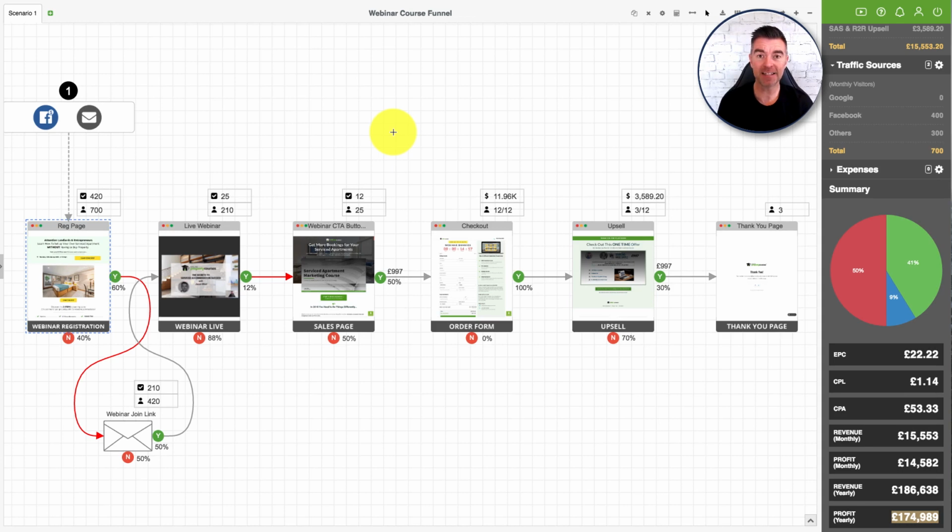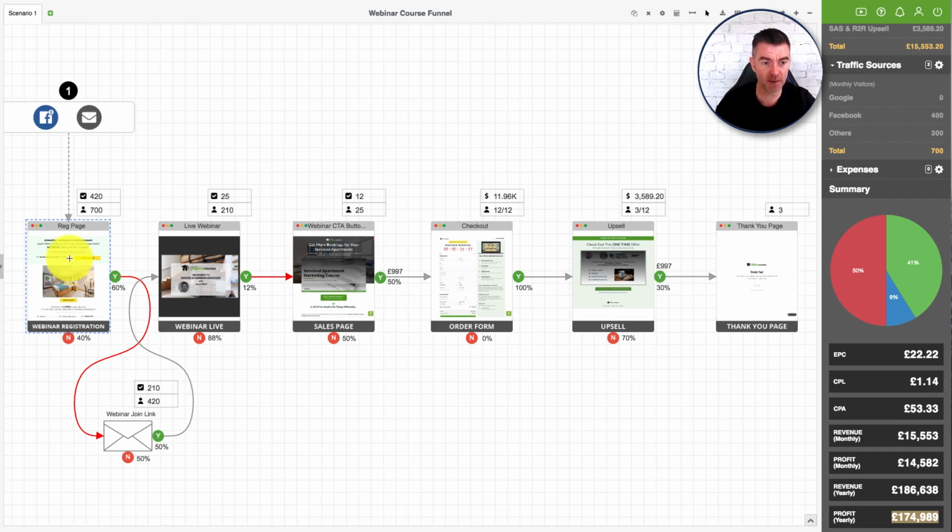So the little details in your funnel like this, and knowing what happens when you make a change to your funnel, whether that's the opt-in rate, whether that's the amount of people that click through to your actual webinar by what you say in your email, whether you put an upsell in and how much you charge for that upsell, all of these different things will make your success of your funnel happen. But you need to know them. If you're working totally blind and you've just got a load of pages going through and you've no idea what rates are what, your opt-in rate might be poor. You might be getting 20%. That might then screw up everything.